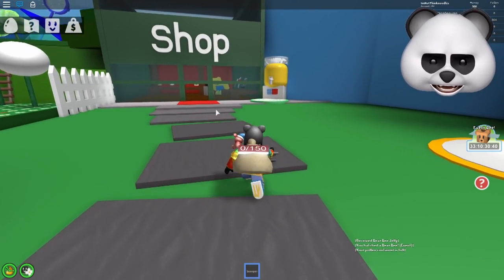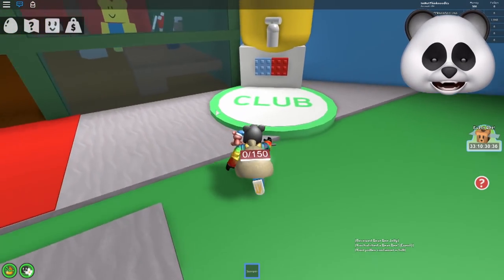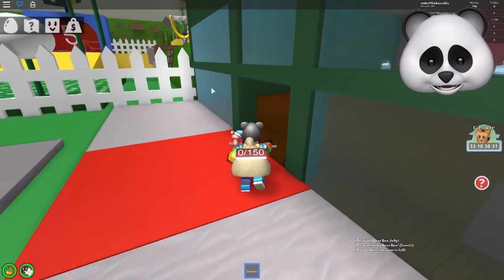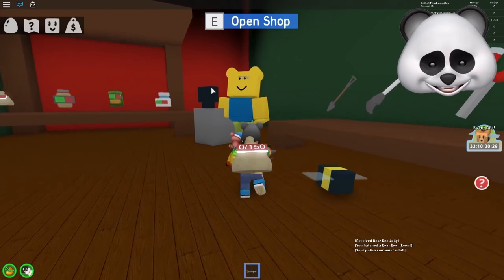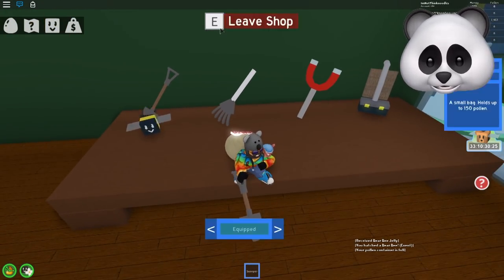Wow. Oh, look, is that like a honey dispenser? Can I just get some honey? Oh my goodness, there's a noob bear. What's this? I didn't join the club. I'm sorry, I'm not a member. Yo, look at the new bear. That's amazing. Okay, wait. So what are the differences in these? Wait, open shop. Here we go.